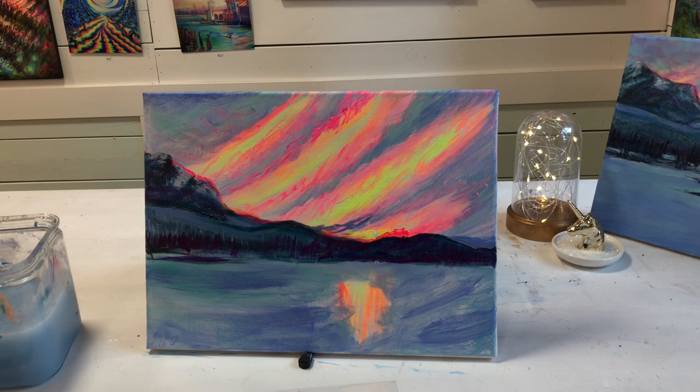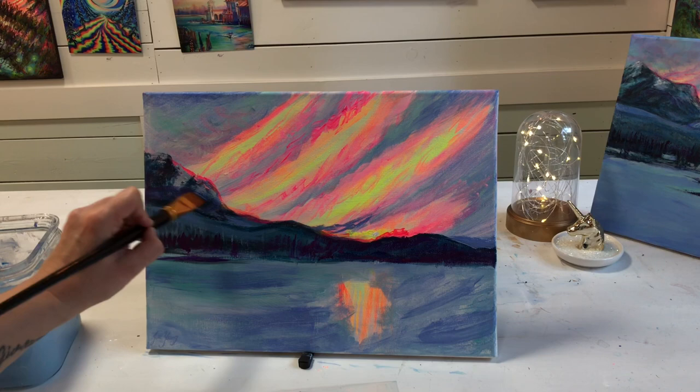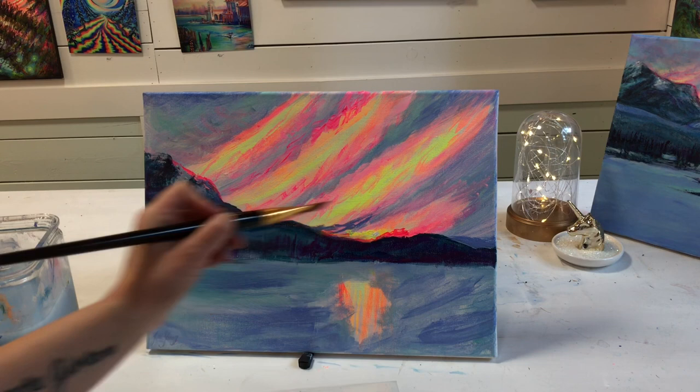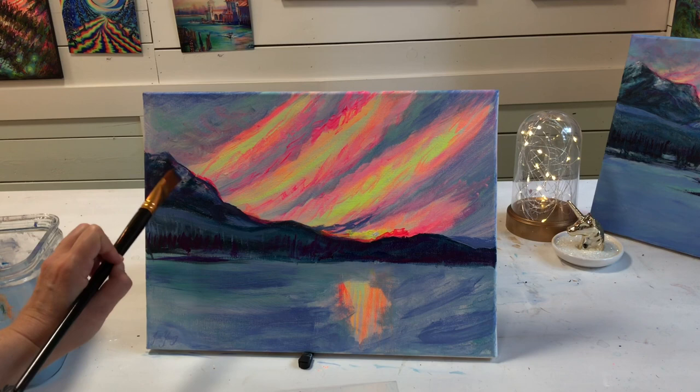You don't need to paint as many as I have, or you could paint more if you like. It really won't make a difference how many trees you have in this painting, but wherever you have some trees, you want to have a few shadows that fall below them for it to make sense, and it just helps make the painting look more interesting. I love light and shadow in a painting.